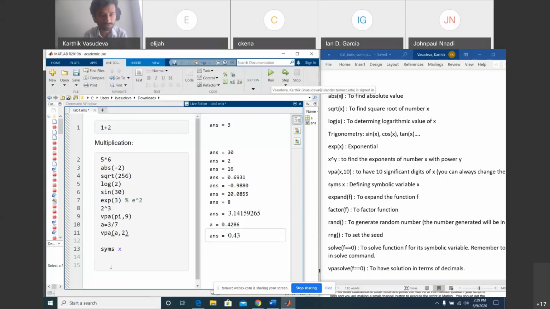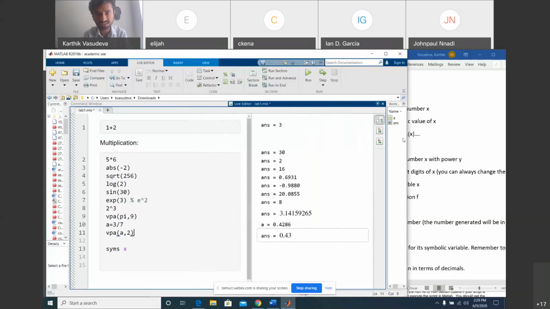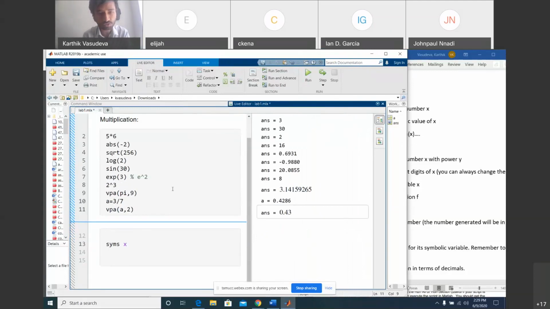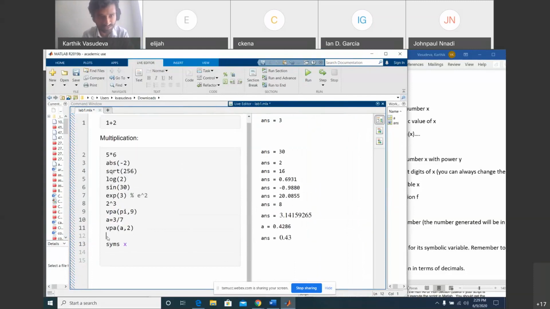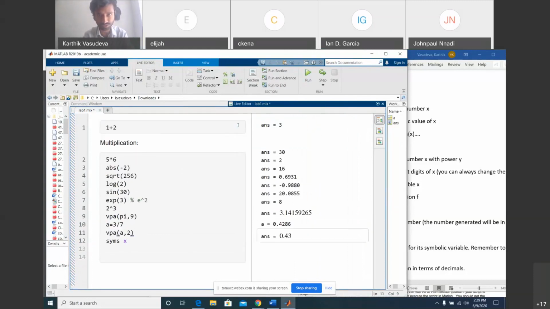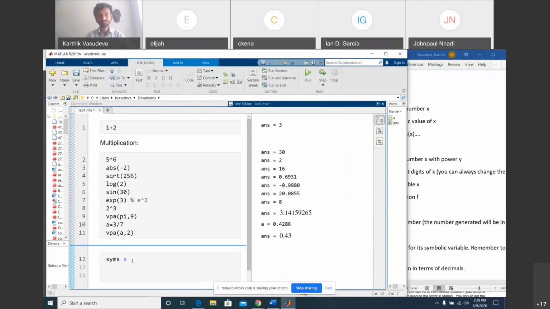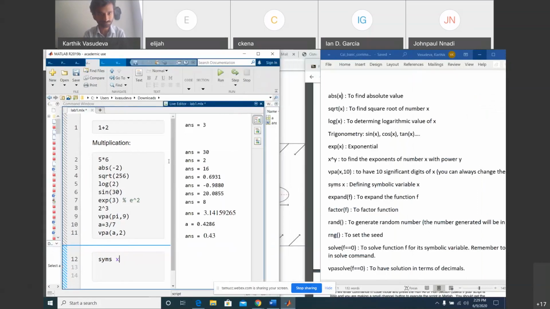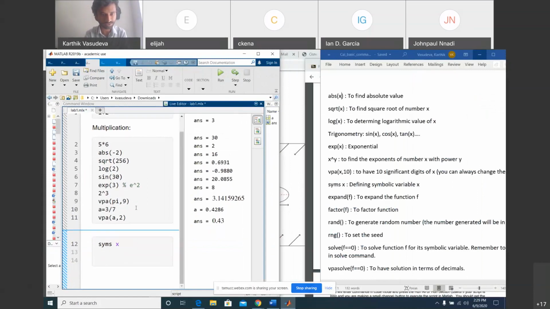Okay, before we go to this, I just want to introduce a new one that's called section break. Do you see section break here? So go there and click it. This allows you to break one part of the code from another part. The reason is, you will know in your next class why we break sections. So go and break this section. All right.